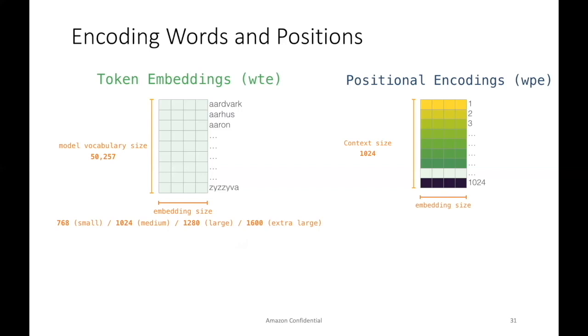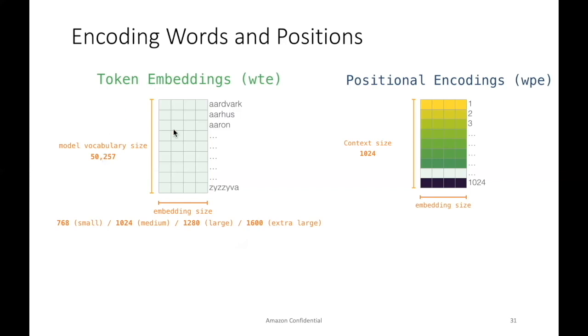So one hot encoding words will basically mean that the one hot encoded vector will be very large, right? There will be one in one place and then there will be like 500,000 zeros. So one hot encoding of words will not be very nice. So what we do is we encode the words themselves. We do an embedding of the word itself. And here we do a word level embedding.